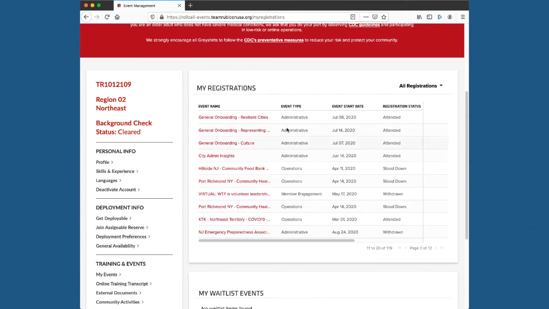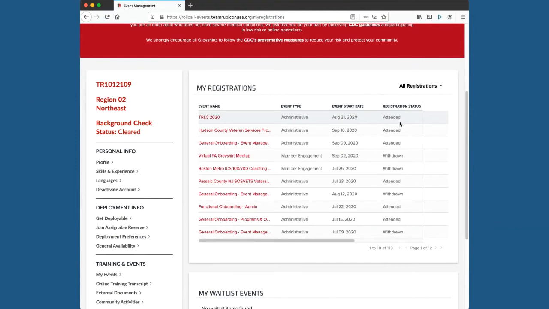Well, also, one of the things that appears here that's kind of important is if you register your availability for an operation, you can check the status of your registration here. It will give you your registration status information. I don't have one that I can show you right now, but this is important to know because what has happened in the past is people's dispatch instructions went into the spam folder.